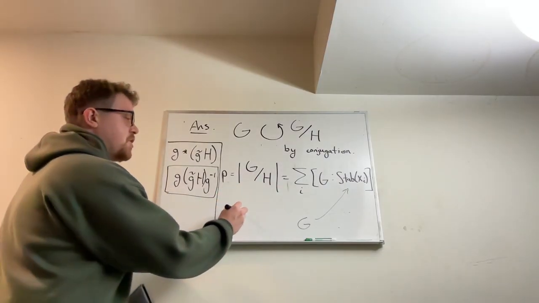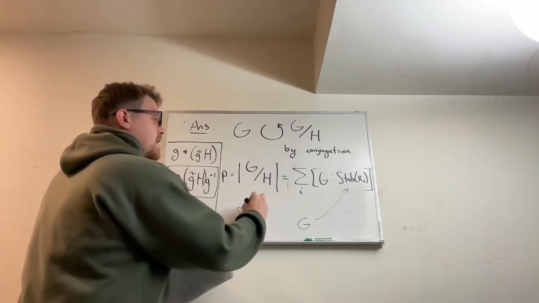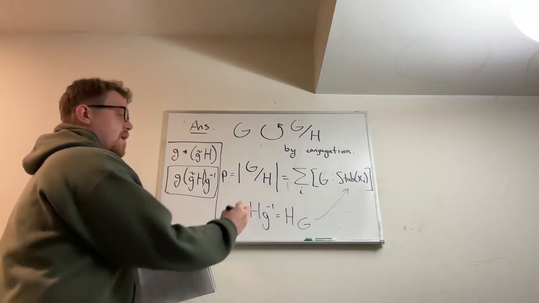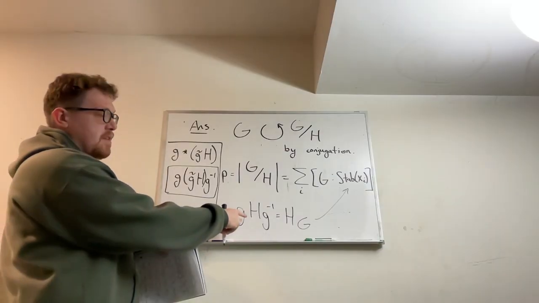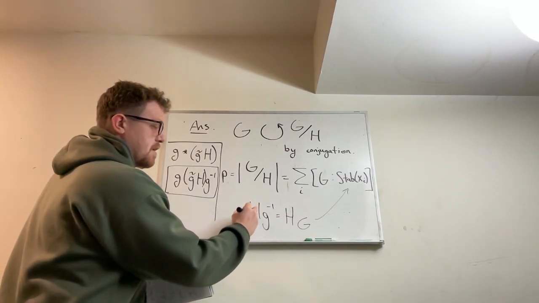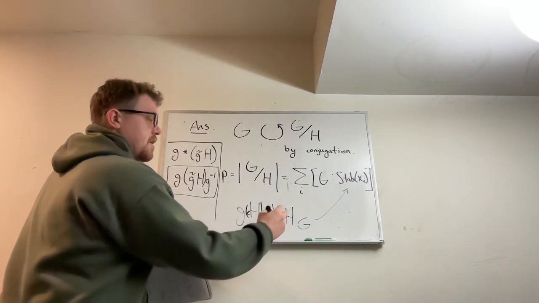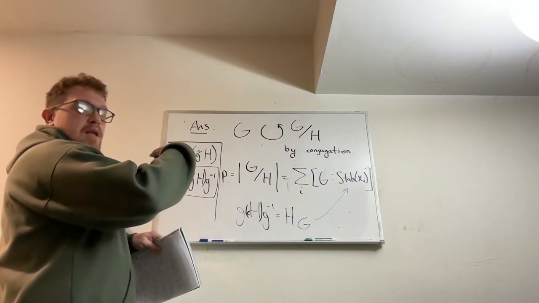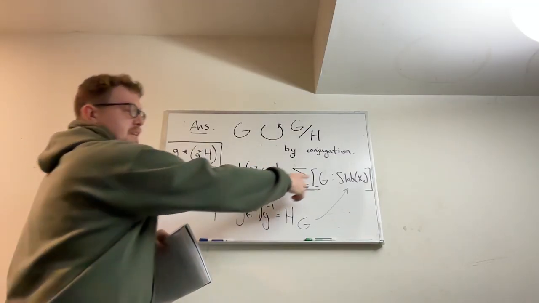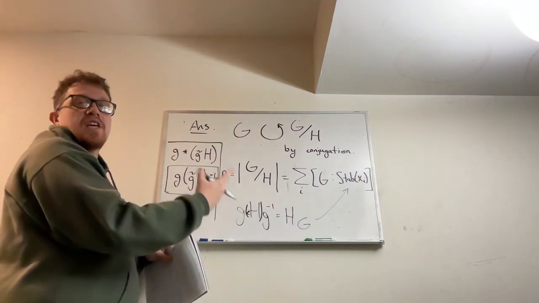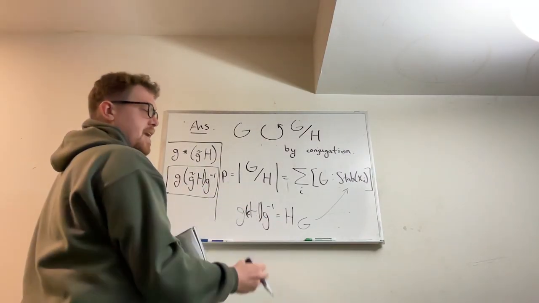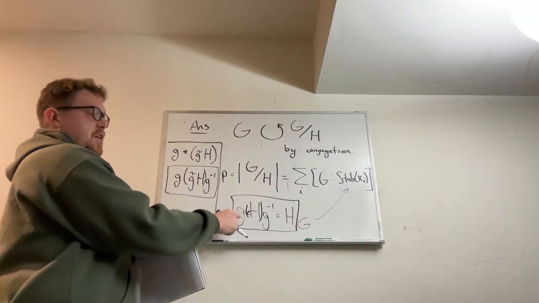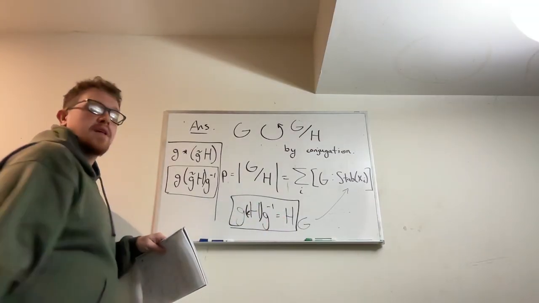So if G inverse is just equal to H, right? You can think of H as the identity left coset. It has an E here hidden. So E times H, G inverse. Under this action, if it's stabilized under this action, that means it doesn't change anything when I conjugate. So I should just get H back, and that is the definition of normal. If G inverse is equal to H, then H is normal.